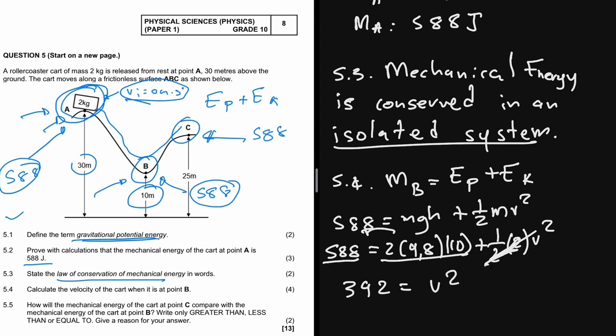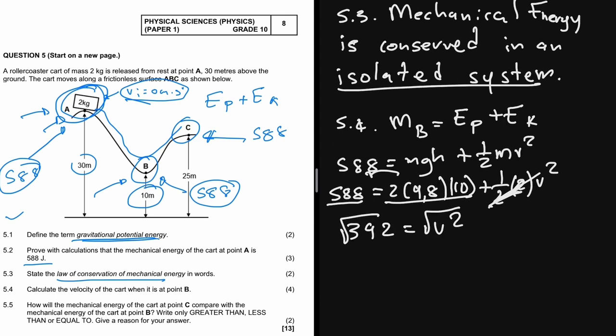So now for me to get the answer of the velocity, I can just apply the square root on both sides. Remember the answer can be plus or minus, but in this case, it's not really that important. We can just say the velocity is 0.80 meters per second. So that will be the velocity of the car at point B. It is still moving in that direction. I don't know what direction that is, but that is the velocity that we get.